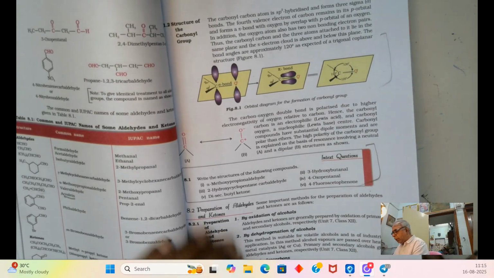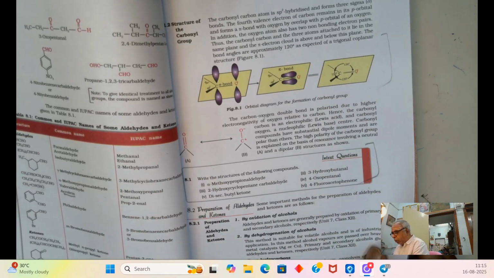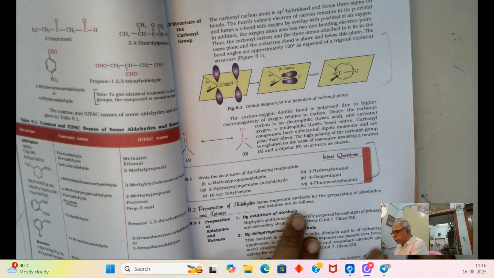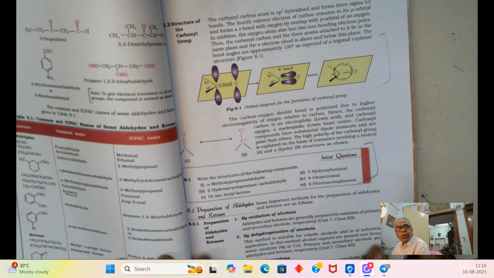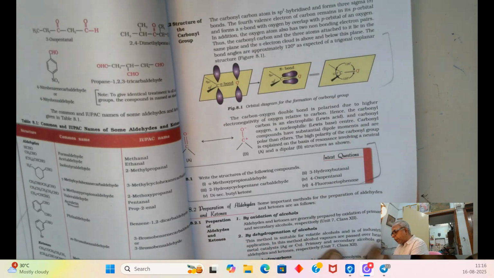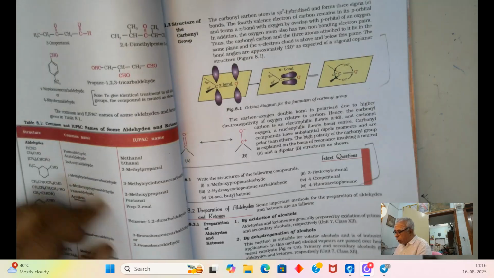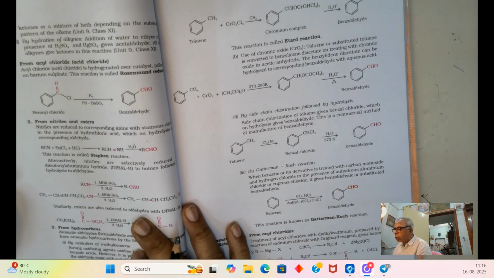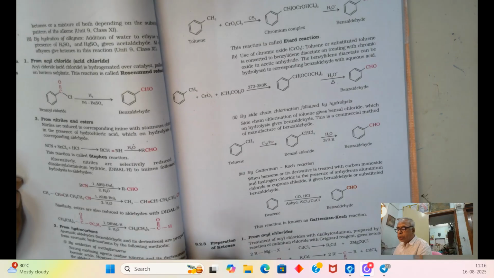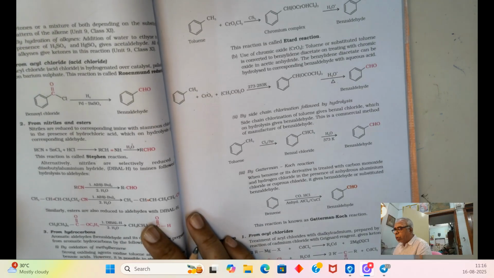Then go through the preparation of aldehydes and ketones, and you can oxidize the alcohol to get the aldehyde or ketone because primary alcohol leads to aldehyde, secondary alcohol leads to ketones. And similarly, by dehydrogenation, then from hydrocarbons. And I think we already discussed the ozonolysis of alkenes in detail. With the help of ozone, you are able to break the bond, and that is why it's called ozonolysis. So first it forms ozonides, followed by the hydrolysis.